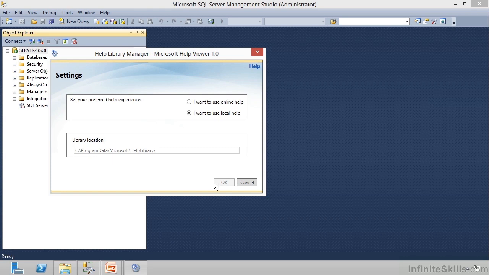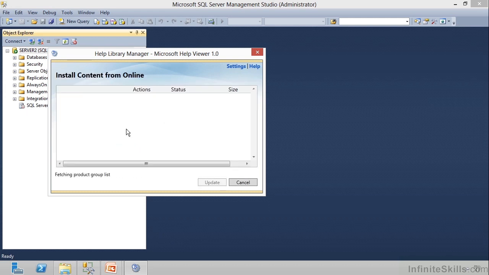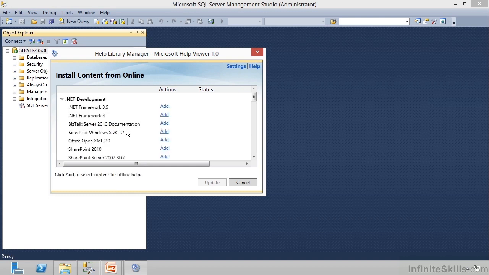I can choose this. It'll take me to that same place there. Skip the online updates, but I can install content from online. And if I click this, notice it's going to go out and download all these various books from online content. And notice I can now choose what help content I would like to have in my help viewer.